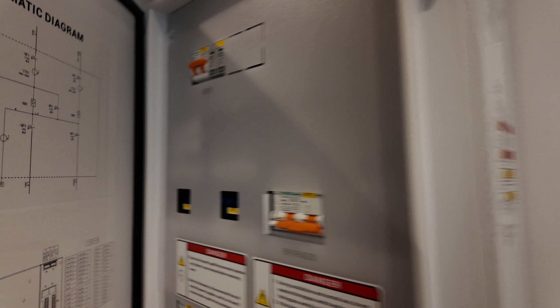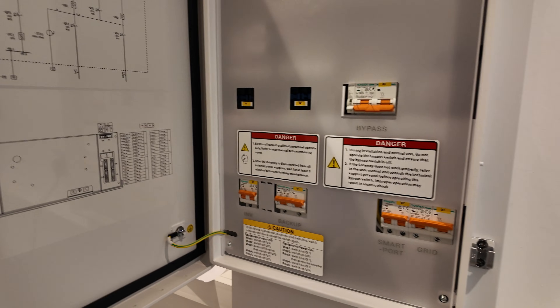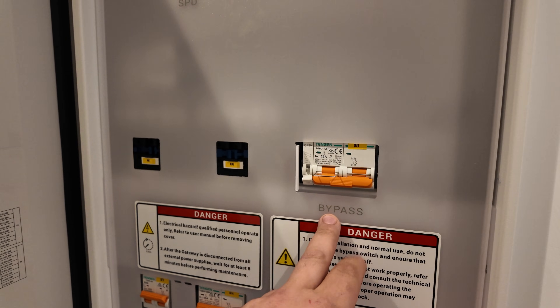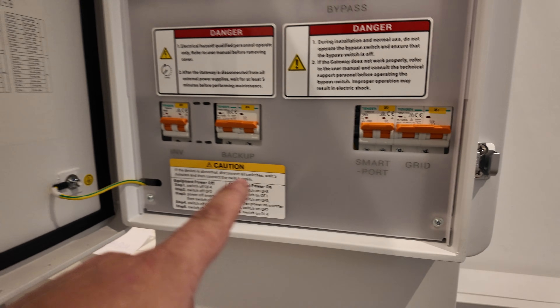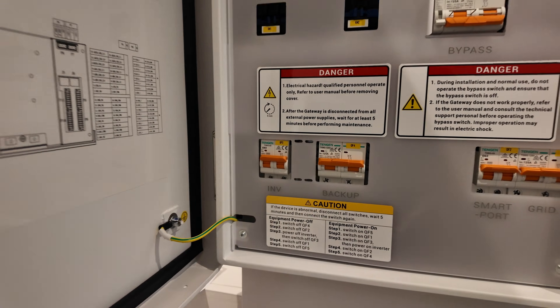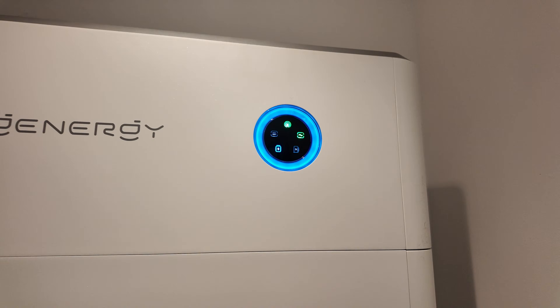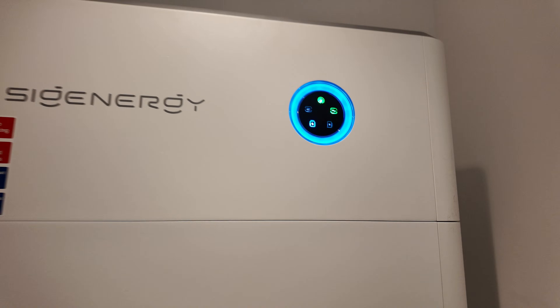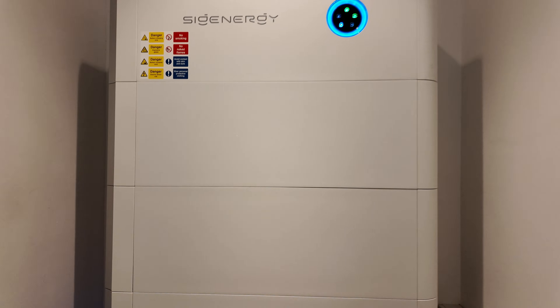We are on and this is absolutely silent — I'll go quiet so you can listen. Nothing. No hum, no buzz, totally quiet — absolutely what we want. As we looked at earlier, you have got your bypass here as well for if you need to bypass all the electronics if there's been a problem. We've got our grid coming in, the smart port, our backup, and the inverter port — and there is space for another one there if needed. We've got our isolator down there, the stack's all on and powered. We've set the light on the front to show charging or discharging — green for charging. There's no PV on this one as yet so it will only charge from the grid, and it's now sustaining the house loads. We're three batteries high out of six, so around 40-50 percent.